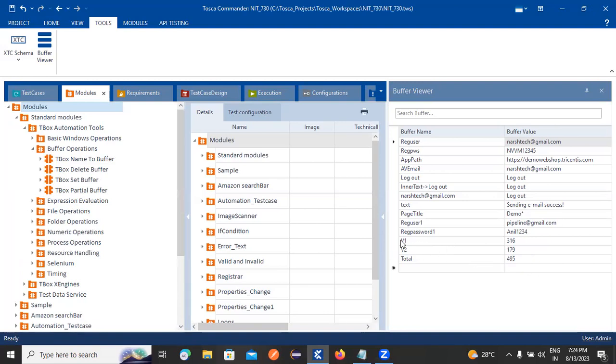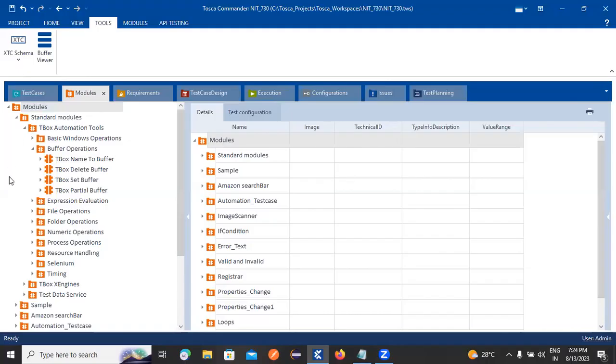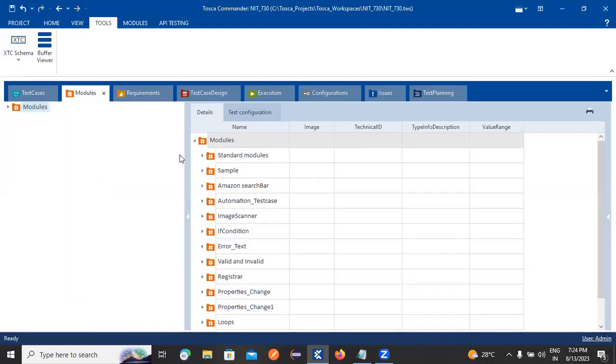We are using some random value, and you observe your username and password. This happened earlier. Everything was stored inside of the buffer. We are able to get and store everything inside of the buffer.